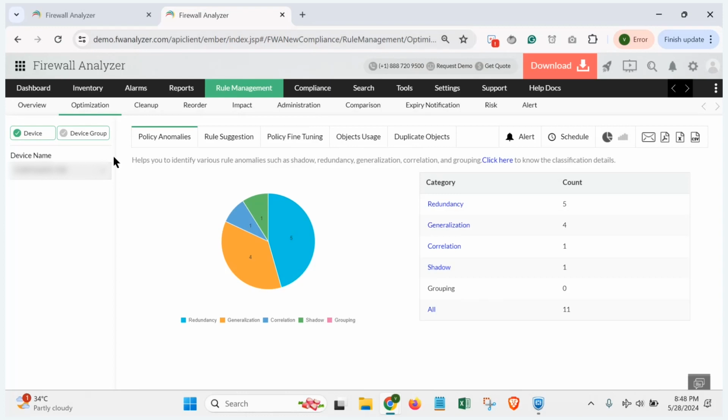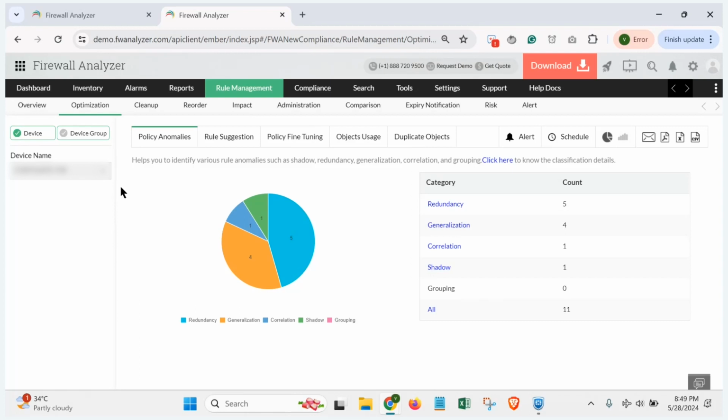You can even arrive at this by Googling Firewall Analyzer online demo. Once you arrive at that, you have a free running setup where you can simply log in and check all the features that I am currently demonstrating to you. In case you have any questions or you need more clarifications on any of the said features, you can talk to our panelist who is on board with us at this session, and they'll be more than happy to answer all of your questions.